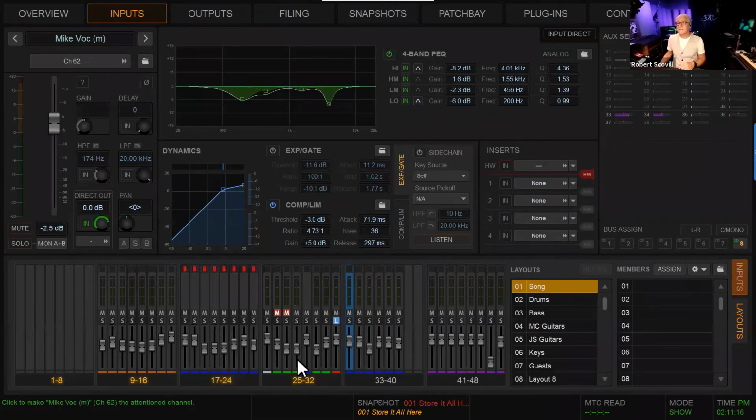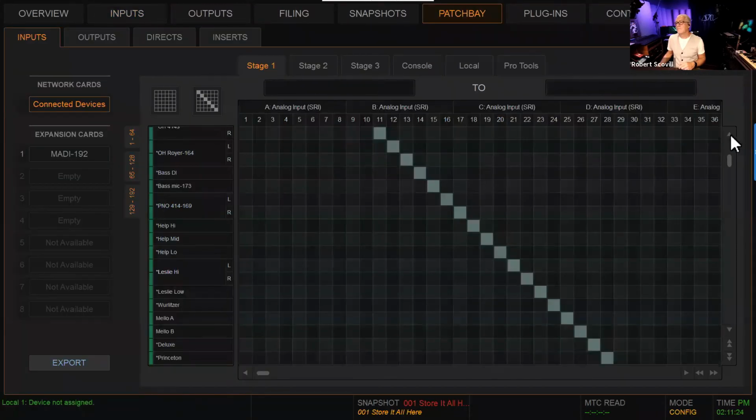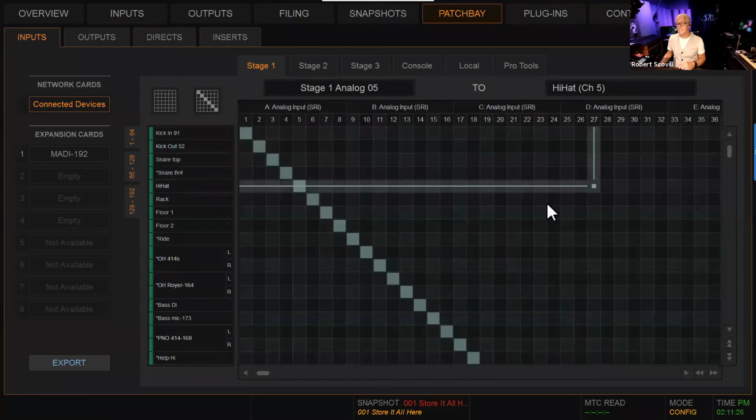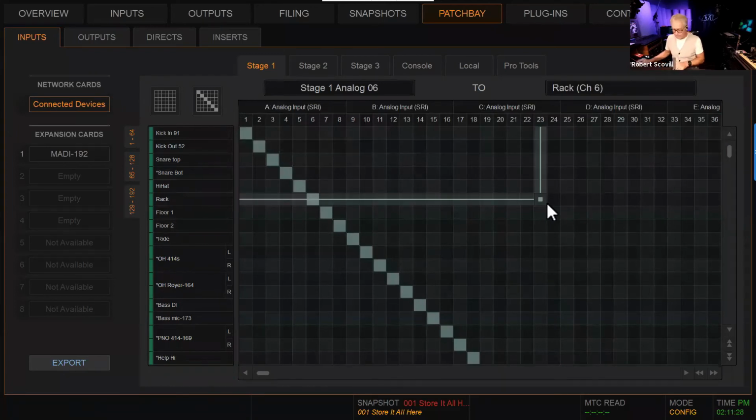Right. So I'm going to move these two right next to each other. Stand by for me.